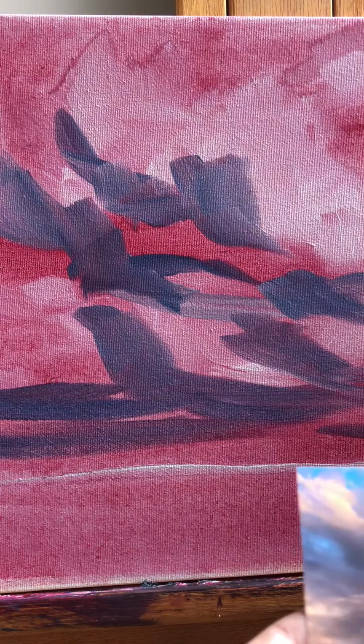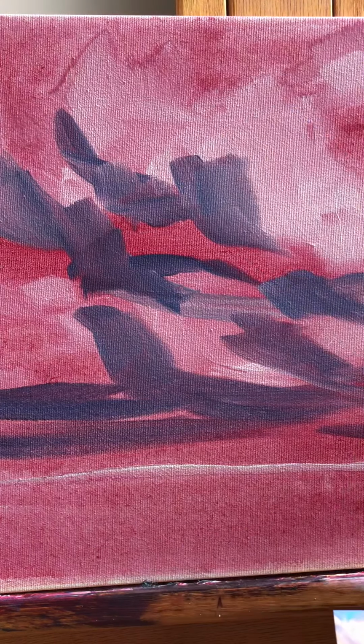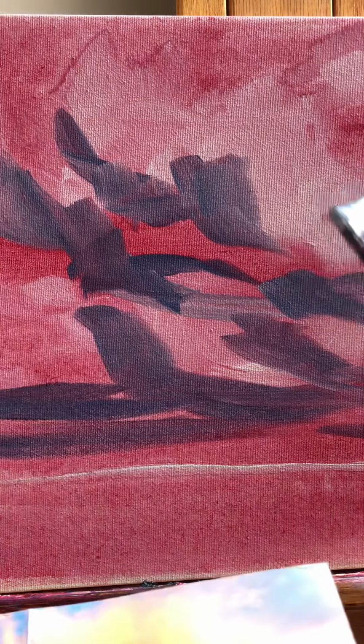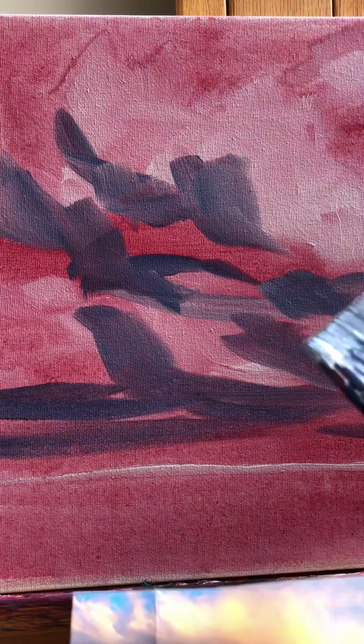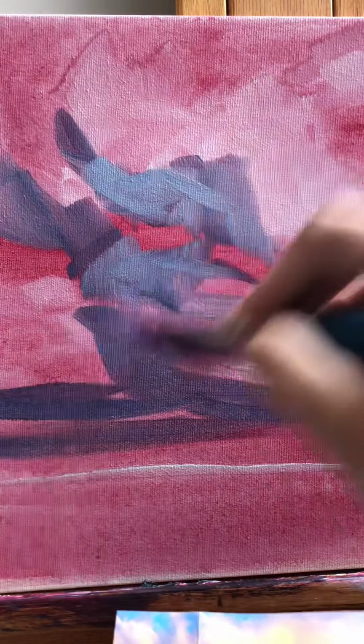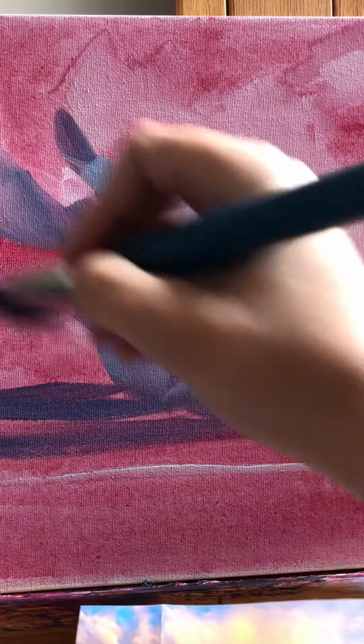And what I'm gonna do now is take this color and I'm gonna add some white to it. And by adding white to this color, what it's gonna do is lighten it, and it's gonna make it in the same color family, but a lighter value. So you can see it at the tip of my brush. I don't wash my brush between with this, I just go ahead. And what I find is you then get a variation in the color and it's more interesting.